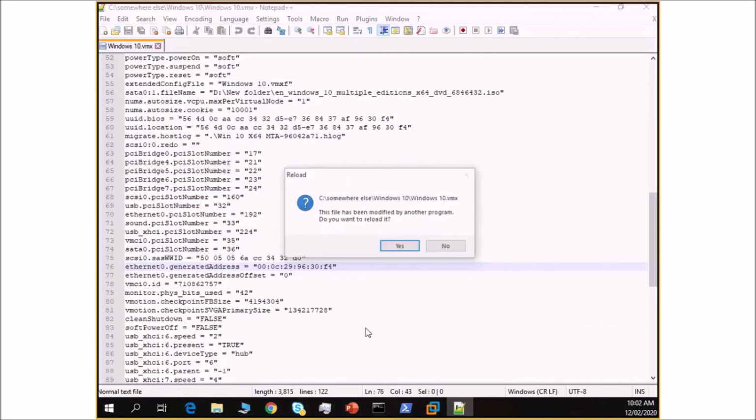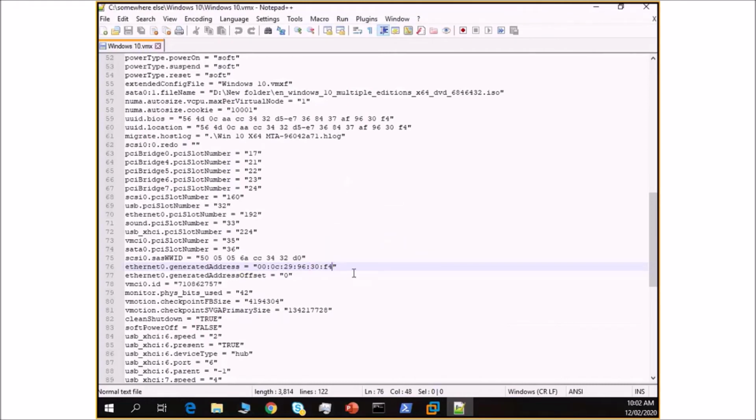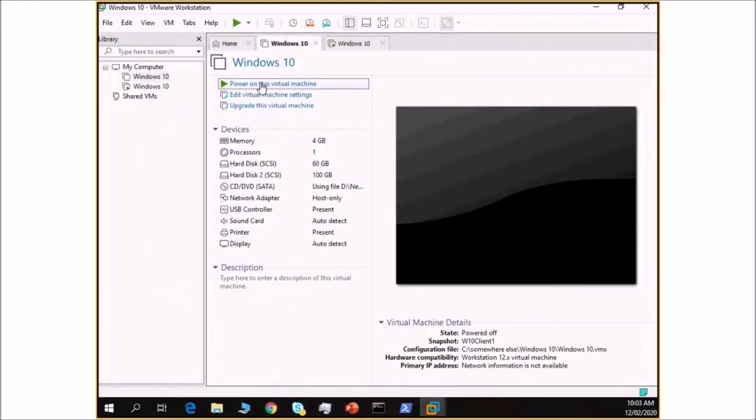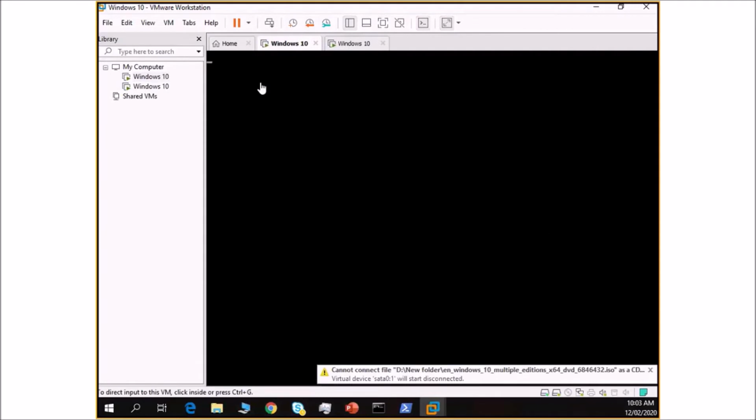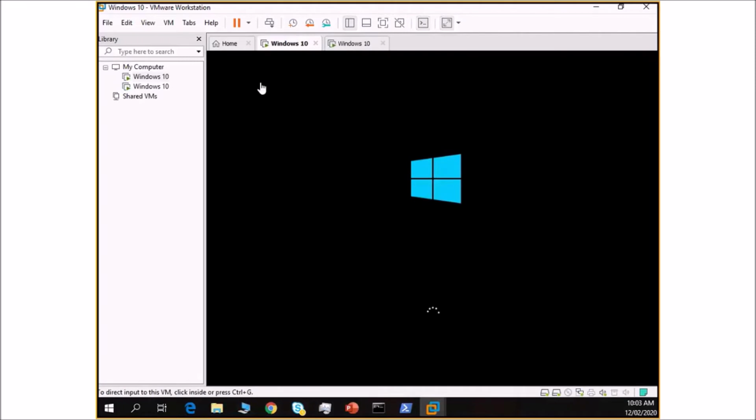There are one or two ways to change it. Here, I can just change it to F6, for example. Really, the MAC address doesn't matter as long as it's hexadecimal. I've got to make sure I save it. When I power this on again, it will read that configuration file and load up what's required from it, like the virtual hard disks, the MAC address, and many other things. Once it's started up, we can check the MAC address again. Hopefully it's changed. The only thing I've changed was F4 to F6.